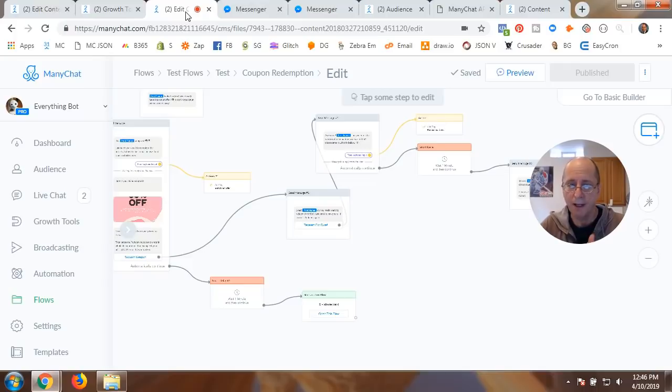So that's it. If you guys have any questions or comments, now next week, what I'm going to do is I'm going to expand on this. So we're going to be building on a lot of this. This coupon redemption is pretty cool that I built it. So check that video out. And then you can build on this. So we're building on this to send referrals out. You can add custom audiences to this. So we'll kind of look at that again.